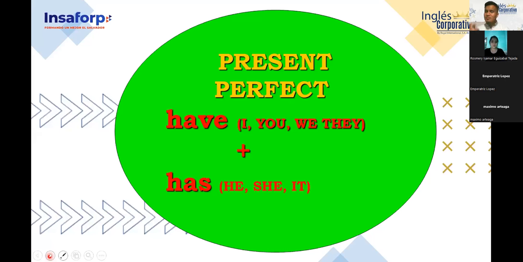So as this part is just a reminder, remember these two are what? What are these? It's auxiliary, teacher. Those are auxiliaries. So the reason why I'm always putting this on the slide is because I need you to understand which pronouns we have to use with each one of the auxiliaries in the present perfect. Once again, have, I'm going to use it with I, you, we, they, and has with he, she, it, which we call third person. Simple as that.